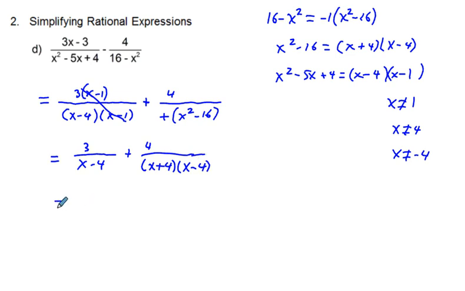And then we're going to rewrite this 3 over x minus 4. What do we have to multiply by to get our common denominator? Let me just write down our common denominator at this point. Common denominator is going to be quantity x plus 4 times quantity x minus 4. Now, if you didn't catch that you could cancel out this x minus 1, you could have continued to work through and still got a somewhat correct answer, maybe not quite as simplified.